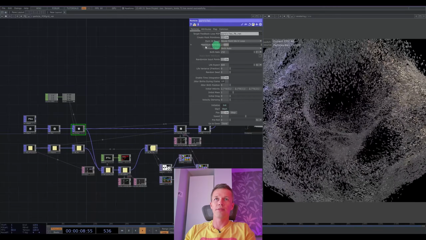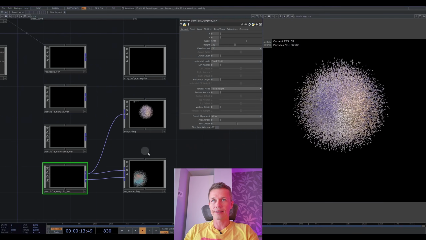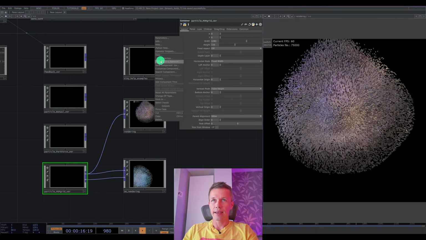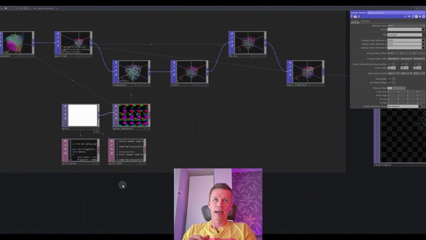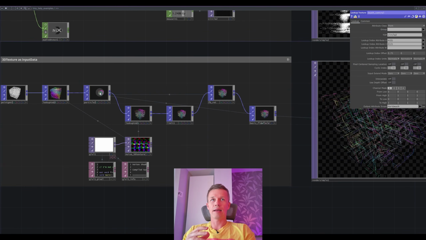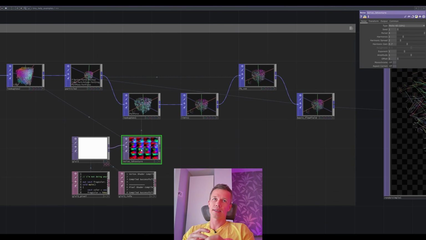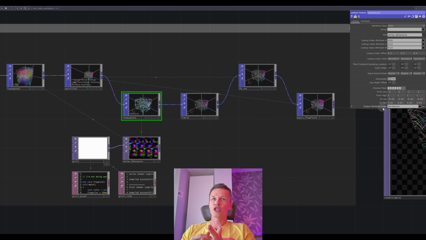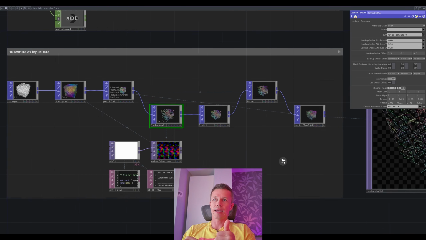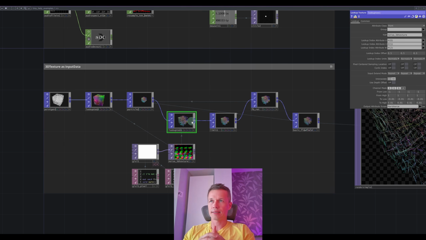Before I show you the full probe grid algorithm, let me show you the basic building block: reading a 3D texture as data. Here I have a very simple setup. A 3D POP with some noise inside it, and I'm using a Lookup Texture POP to look inside this texture and sample it directly. The texture is just a container of values in space, and you can read from any position and use this value as a particle force or as a color or as anything else.